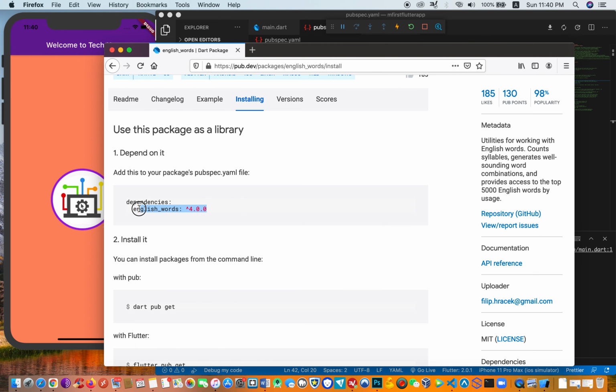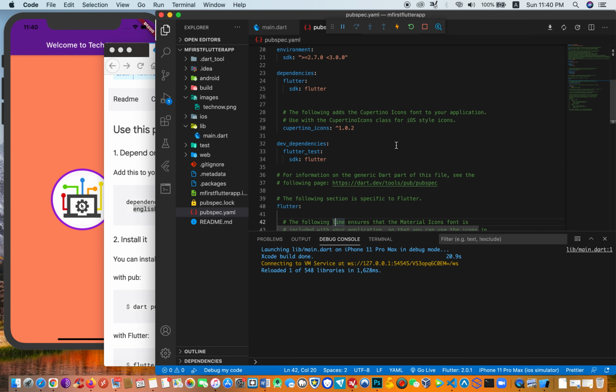So it's version 4.0. I just copy this version 4.0, and make sure you put this under dependencies, after the SDK Flutter.